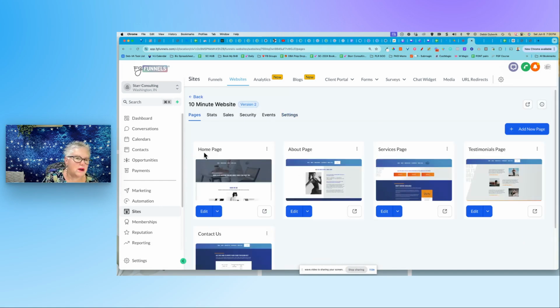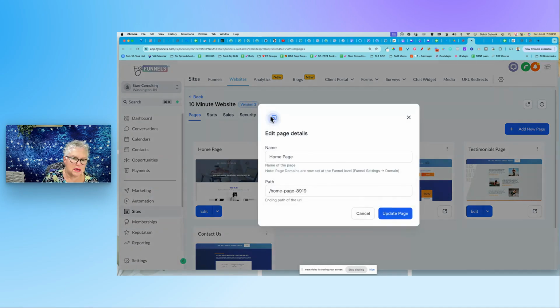And now here, this home page, it's describing what this page is. The about page, it's describing it. If I click the little dots and go to settings, this is where, again, this is probably a different training that I could do, to set the funnel or the website at the root. We would do it under settings. Don't worry about that. But notice here, it's got this kind of random number, home dash page, blah, blah, blah.